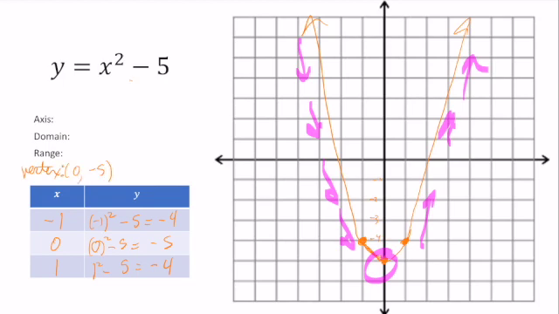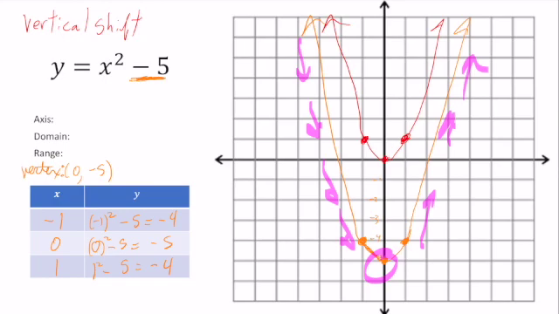Notice I subtracted 5 from x squared, and my vertex shifted 5 down. Our original x squared looked like this. It appears as though every point moved down 5. So if I subtract, it changes from x squared. It's going to change my y value. This is a vertical shift. It shifted vertically, negative 5. If I added a constant, it would shift vertically a positive amount.